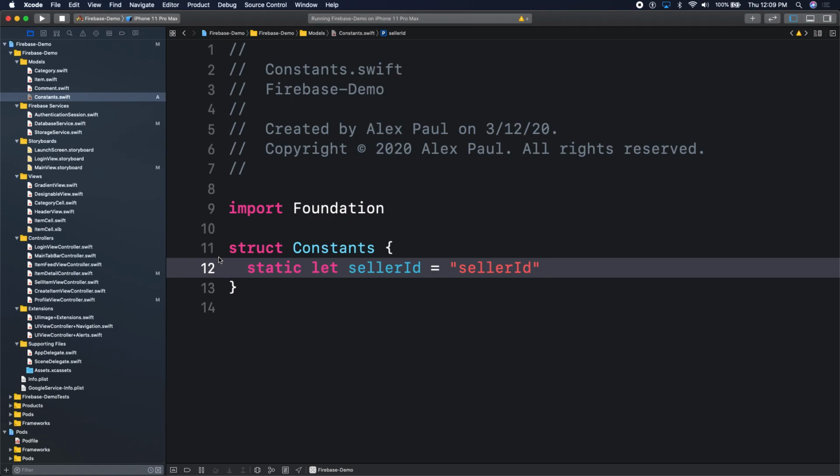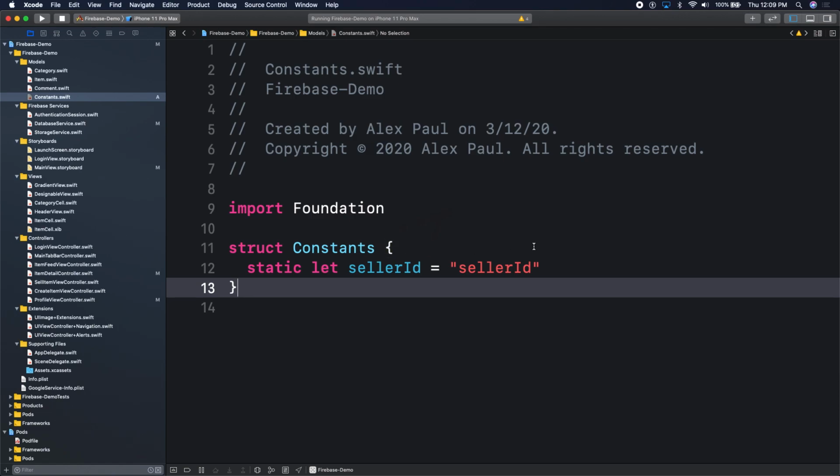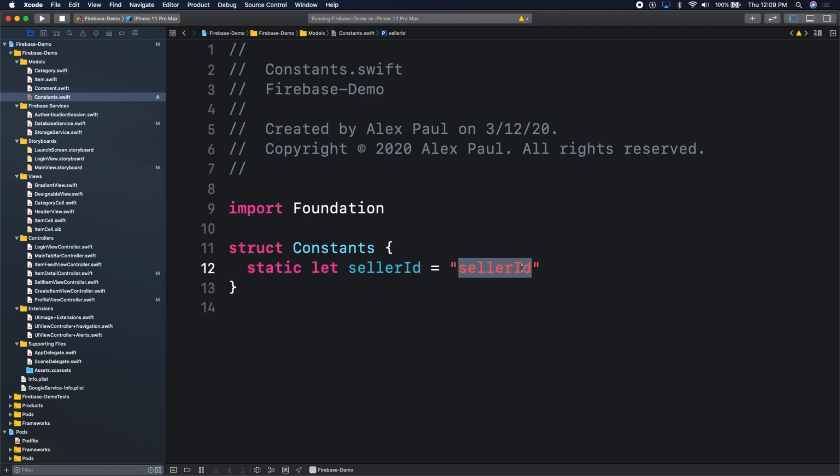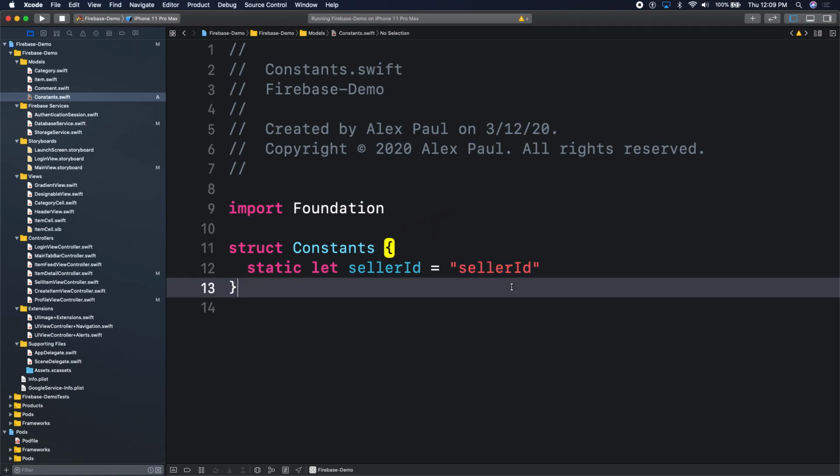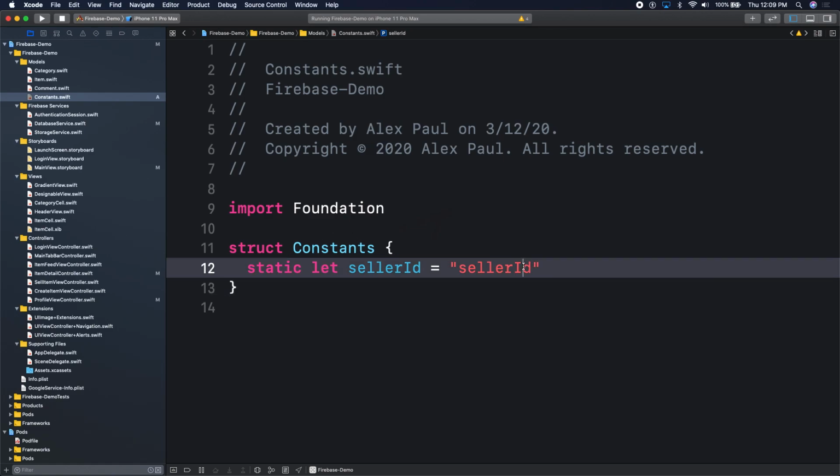That would also be a good place for collection names. Yeah, you could do that as well. And you could have substructs, like constants.database dot, but it's up to us, right? But here I have it in one place throughout my code. Cool? So this would be a best practice approach, not hard coding it everywhere, which we do with our database collections, right? But just be careful there. So always resolve to having a constants file or somewhere you're not hard coding this everywhere in your code. Because we've seen it many times where we think we have the ID like this, it doesn't work, and we don't get a proper error, right?